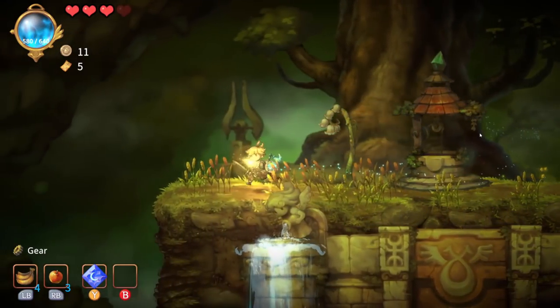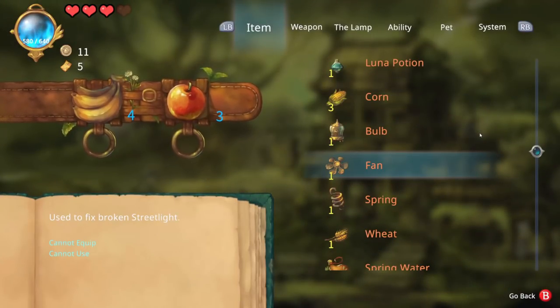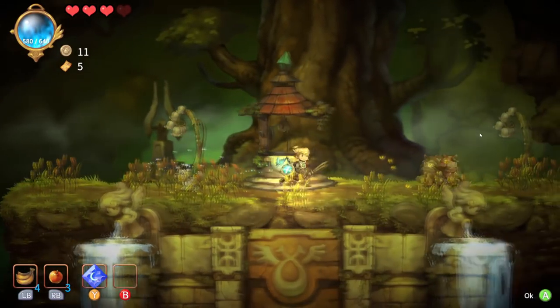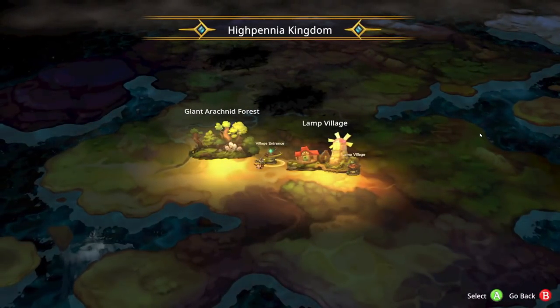Hey, and look at that, the gear. So I think I have a bulb, I have a fan, and I have a spring. So I do have what I need to repair that lamp. So let's keep on heading on over there and making our way. And I guess later on, I'll be able to use these wells. Oh no, not later on, right now.